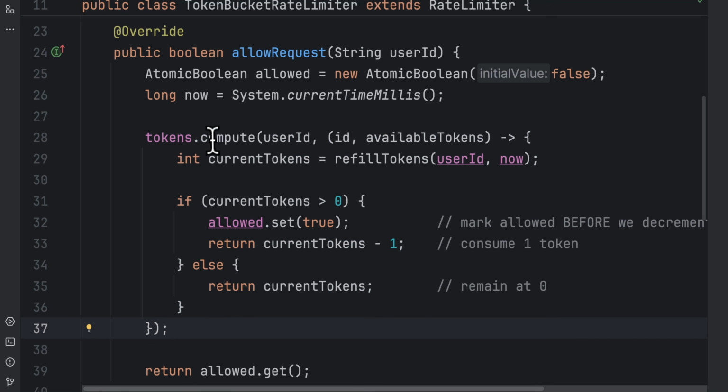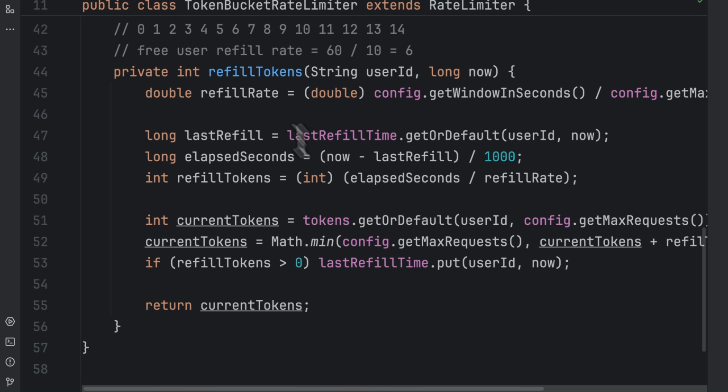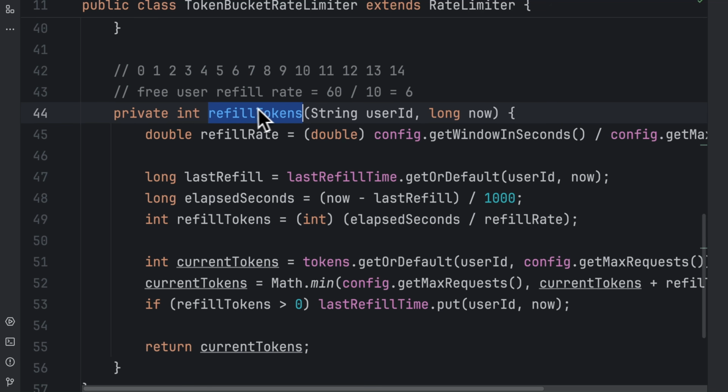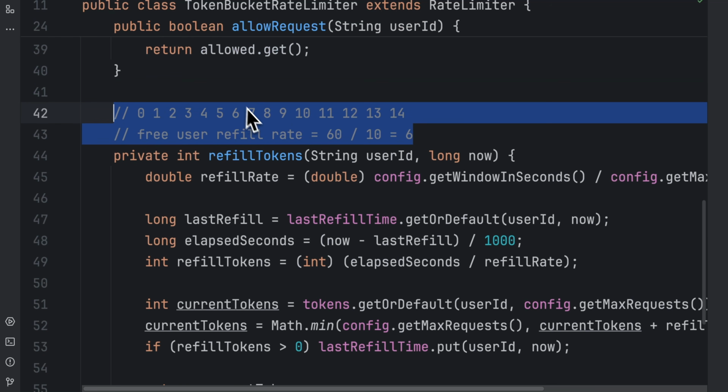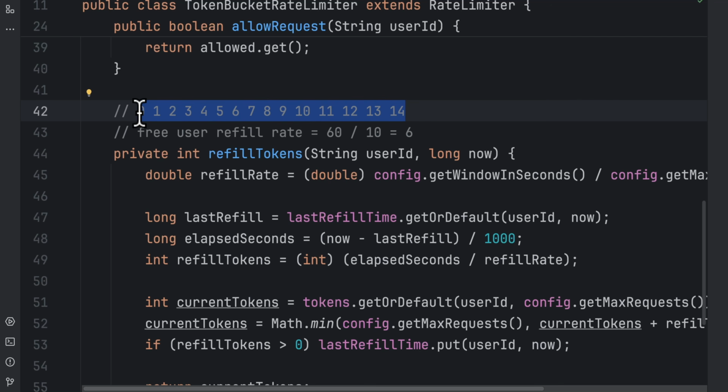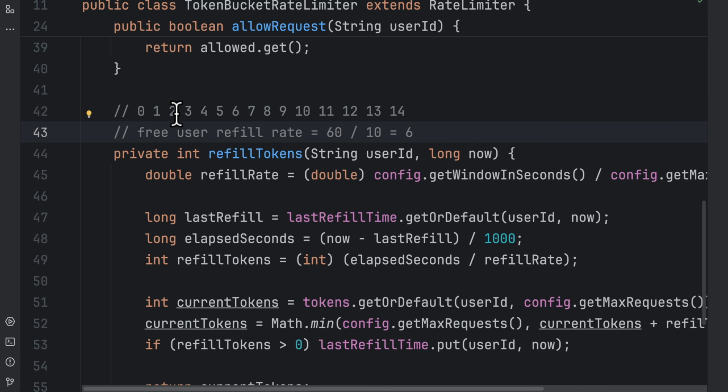All right. So in this function, the first thing that I'm doing is refilling the tokens into the bucket. Let's see this refill tokens function. In order to understand that, assume that this represents the timestamps, and the last time the user requested was at time equals 2, and currently the time is 14 when the user is again requesting.